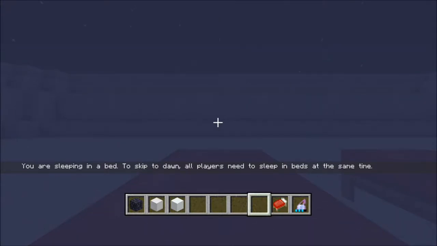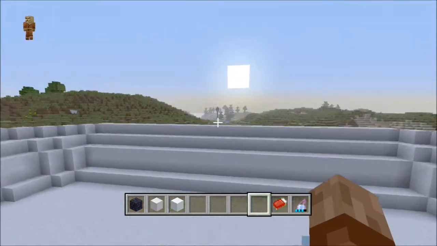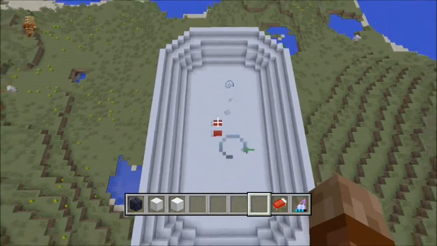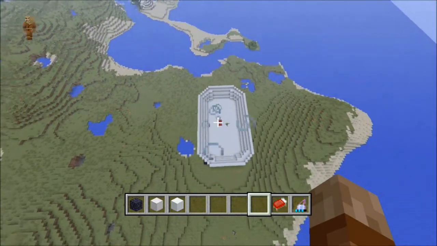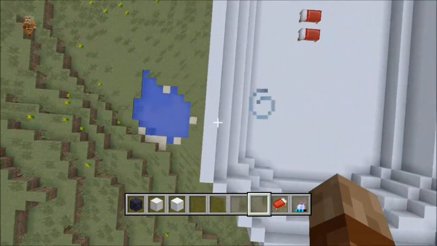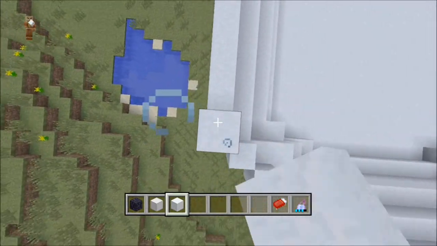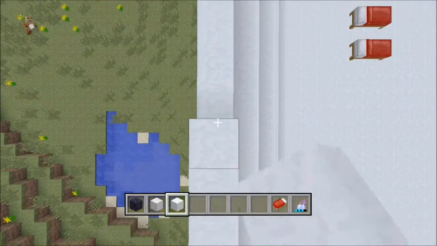It's probably not expanding anymore. Yeah, it's already pretty big. Hold on, I'm gonna fly up to see how big it is. Yeah, now we need to just go up. So this first part, go up two layers. So go two more blocks up from that first part.